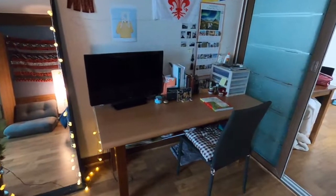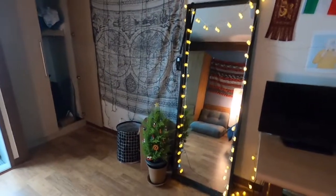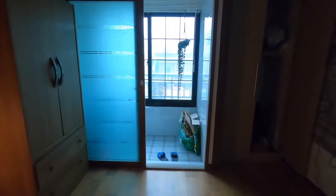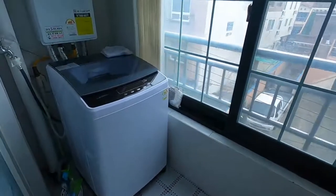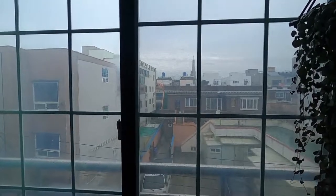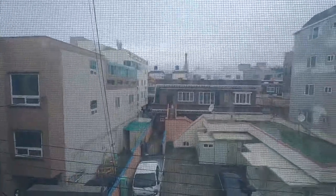This is my desk area and my TV. I have a giant mirror, which I love. And now it's almost Christmas time, so I have my little tree up and some lights. And this is what Koreans consider a balcony — you can close this for some privacy or when you don't want to hear your laundry. Here I keep my recycling and my laundry machine. There's a drying rack up there, which is broken, but whatever. And my view outside — it looks decent but it's not really that great. Also, it's raining right now.